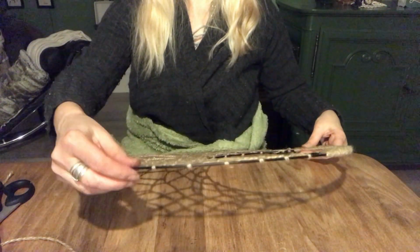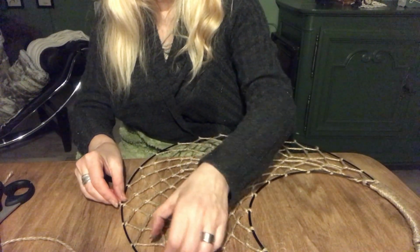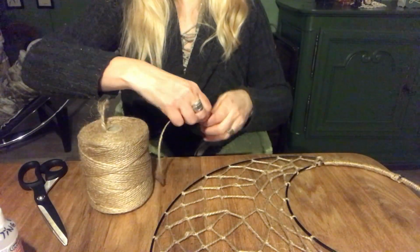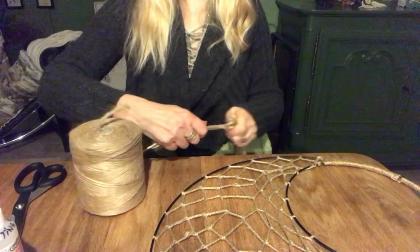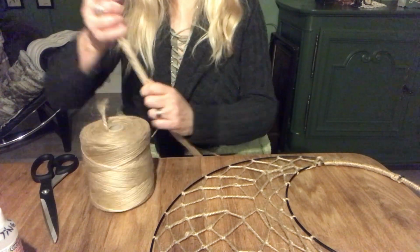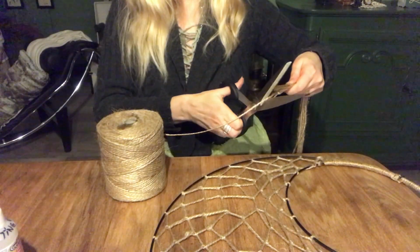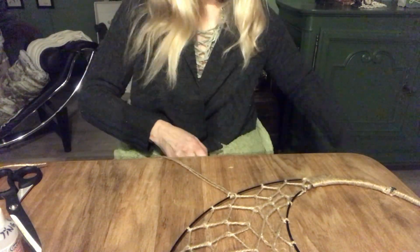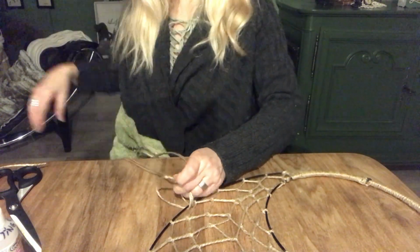And now I will create the long strands, and I'm taking jute twine to approximately the length I want, and I'm just measuring out the same length on every strand, and then I'm just tying them onto the Dreamcatcher, the lower part of it.